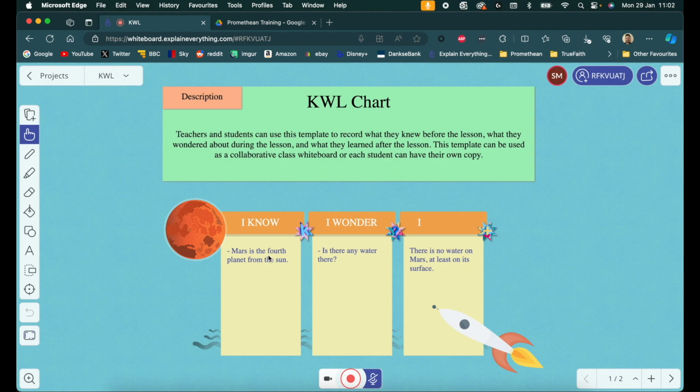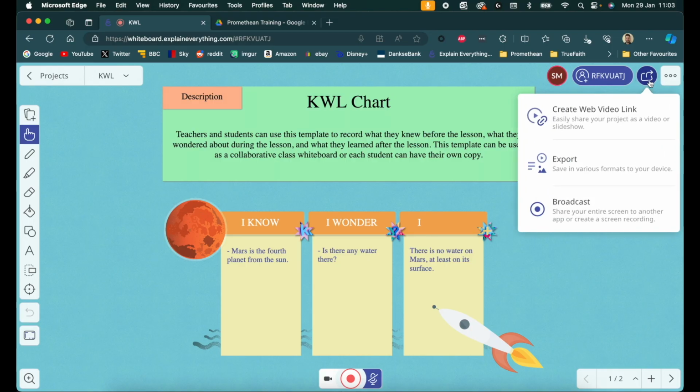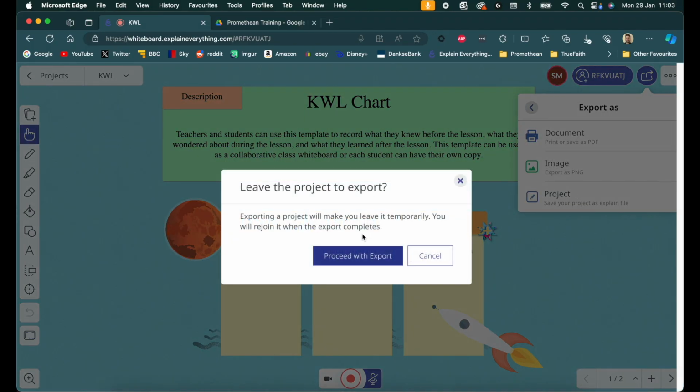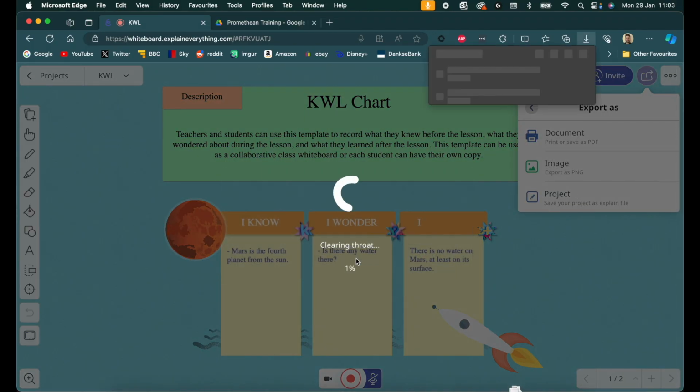So I've opened it up on here, and what I want to do now, say I'm finished, is send this to my panel to be able to use for the lesson. So if I come up here, there's a little share option. Click on here and I go to export. If I go to export, it gives me some options. Now if I wanted to save it as a PDF, or print it or save it as a PNG, I would use these options. We obviously want to transfer this over as a project because we're going to continue it, we're going to show it to our students for the lesson. So go to project, it'll say proceed with export, and it'll turn it into a wee project.